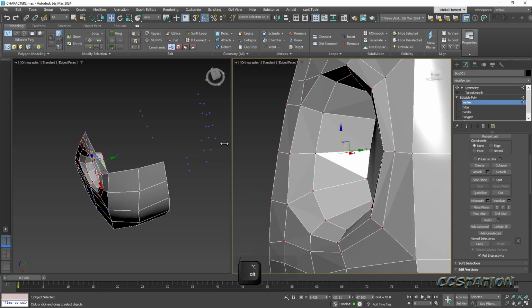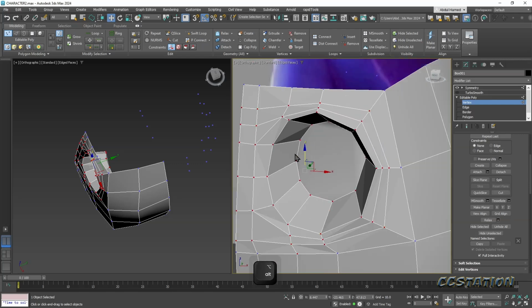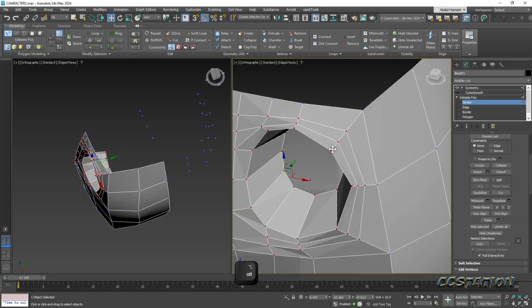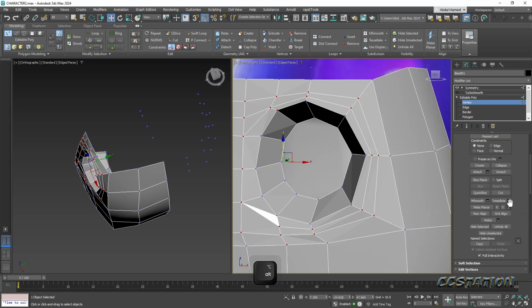So let's go back to before. Yeah. So we want to keep this. Maybe we want to deselect those vertices, and maybe deselect those as well, and maybe now do another relax.